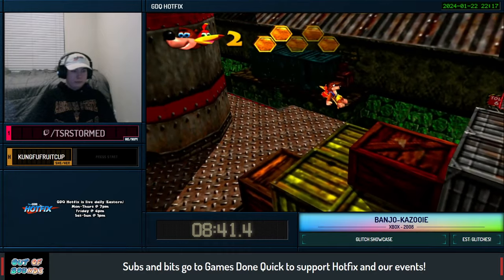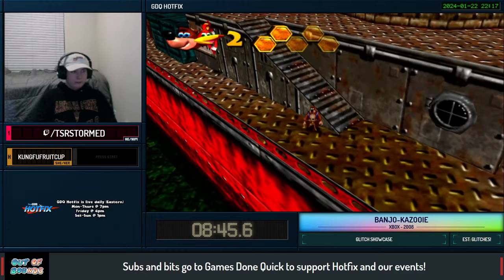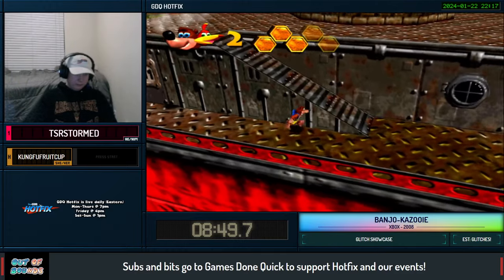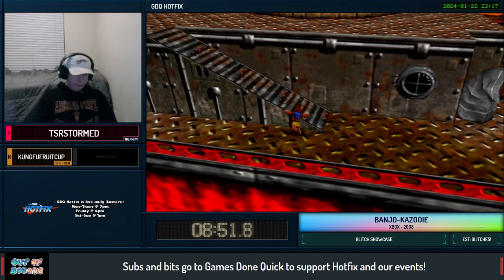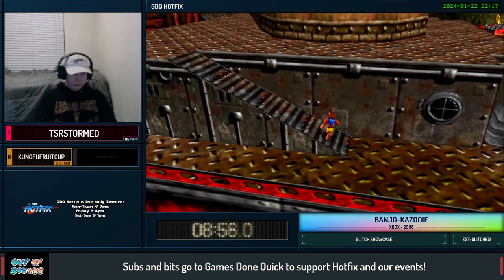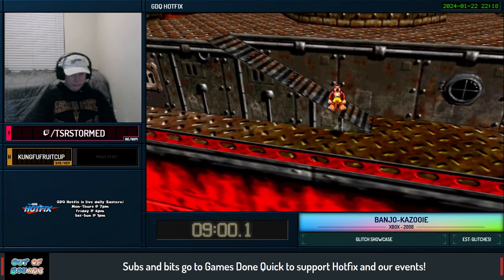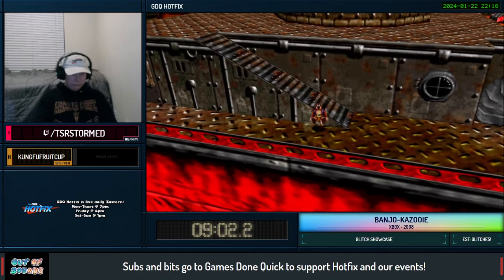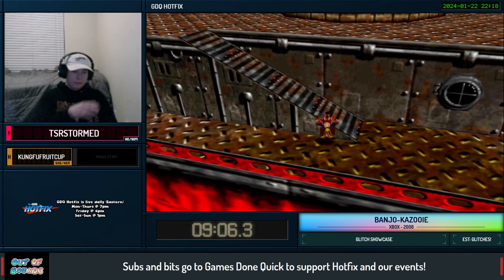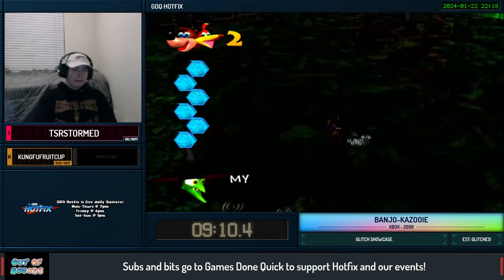And so next what we're gonna do is clip into the ship. I'll just quickly explain how this works. It's a little bit technical, but if Banjo goes onto a staircase, he'll just get pushed up. And so what I'm gonna do here is generate a ton of speed, and then go into that part where it clips me back up to the staircase, and I'll just clip through the ship.